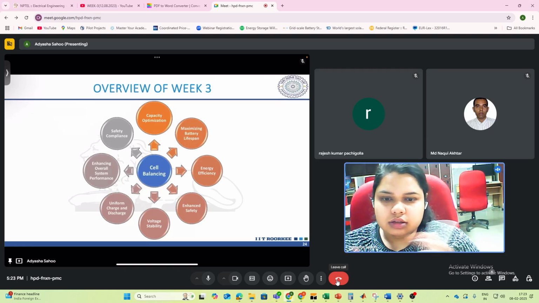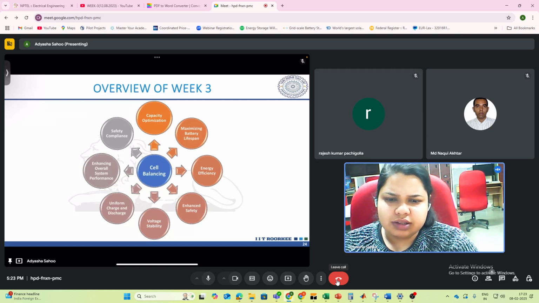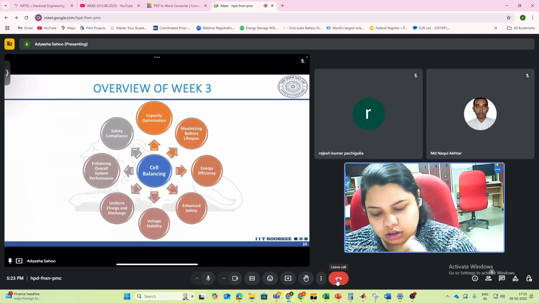And firstly, why this difference in SOC comes: before you even start the battery, let's say a new battery you bought from the manufacturer and installed within your microgrid or your location, when you start the battery, before that you need to ensure that all the cells are balanced so that you can have efficient operation. Due to differences in their chemistries, initially they can have different SOCs. So we need to balance the SOC of these cells first.